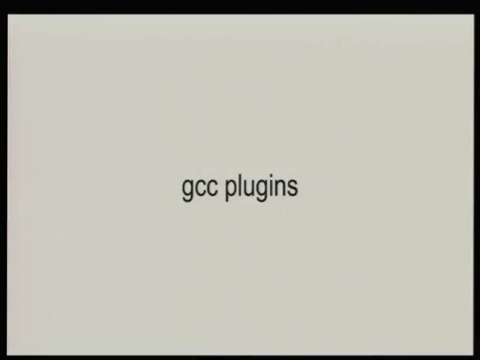A semi-common vulnerability is an information leak of kernel data or addresses to user space. One way this happens is from uninitialized variables. The problem with C is that if you have an uninitialized variable and you try and copy it, there's a pretty good chance you could be copying kernel addresses to user space. So one of the plugins ported from grsecurity was a plugin to make sure that uninitialized variables that could potentially be copied to user space were always initialized.